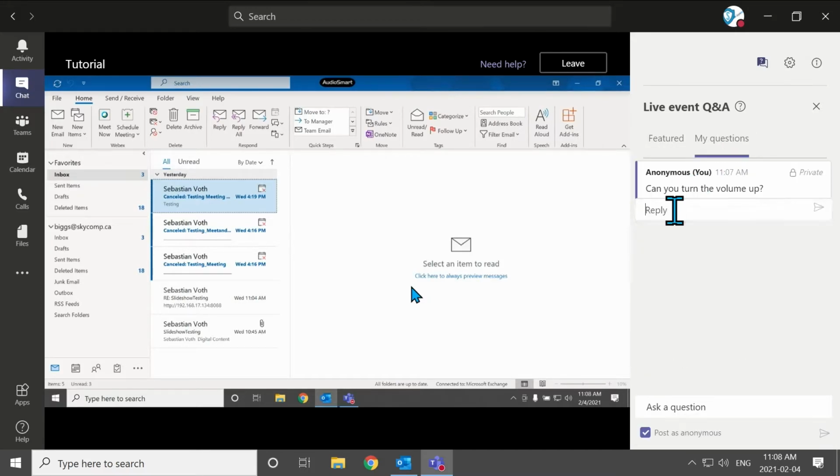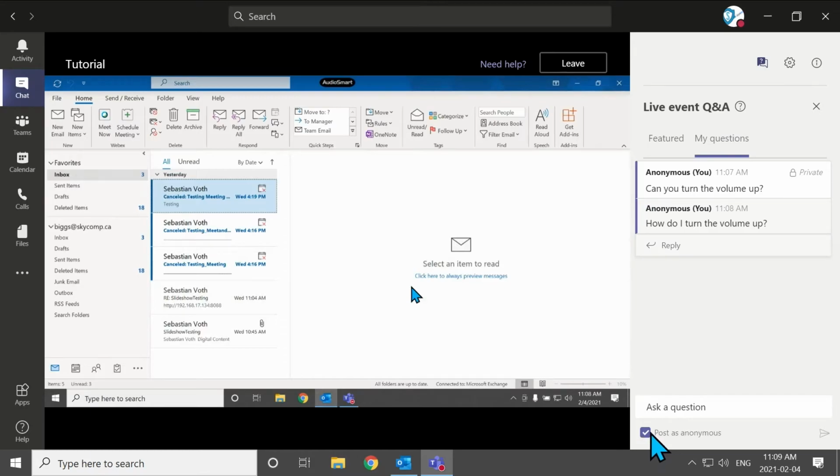You can also reply to a question. If you didn't fully get the right answer that you wanted, you can add to the same question. How do I turn the volume up? And we can send that off. Then that question links to that other question, the first one you asked, and you don't have to ask a separate one if it's along the same kind of topic or thread.